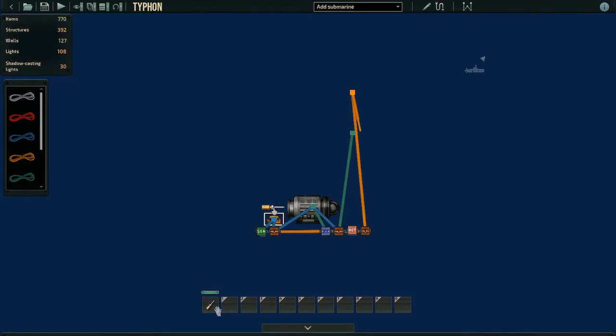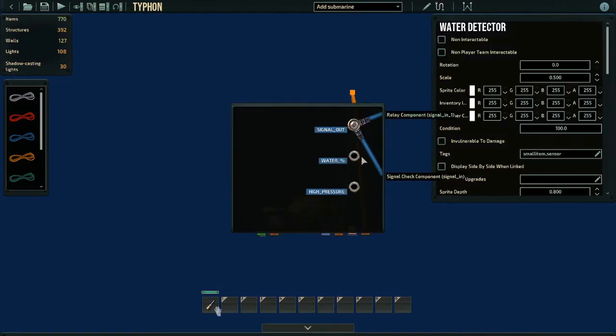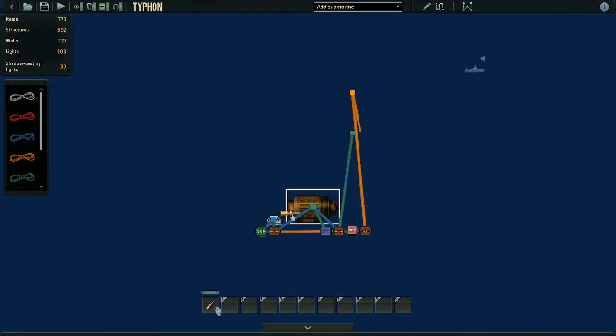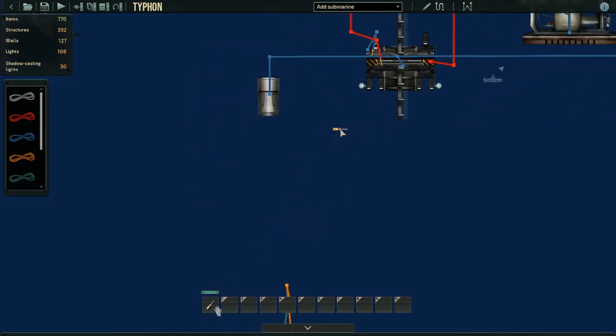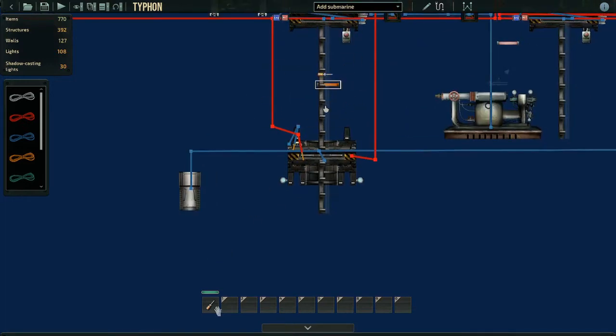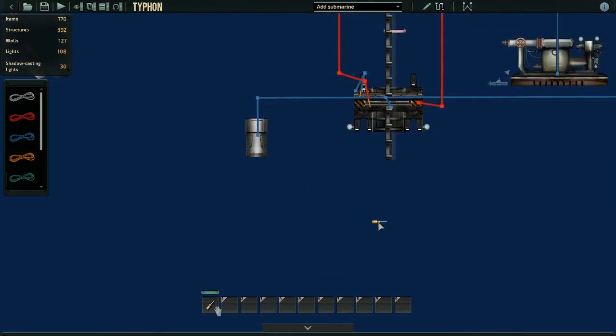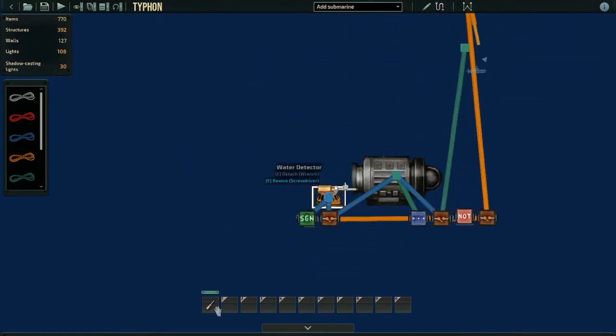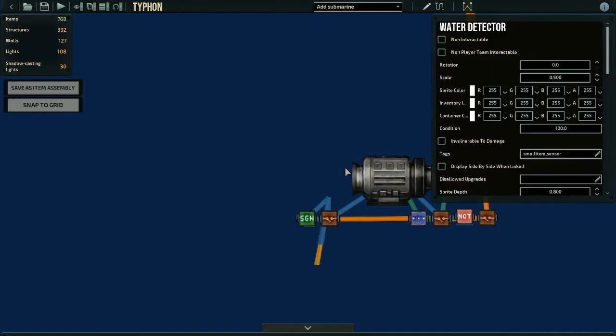If you have a look at the wiring, here we're just going to connect these two blues back up to the water detector state there, so it's no problem. We want to leave the wire that's currently there so that when you're not turning on the ballast, it just behaves as the developers intended, or as you as the submarine designer intended. Whatever this room normally is for, it'll do that, and it's only a ballast pump when you want it to be.